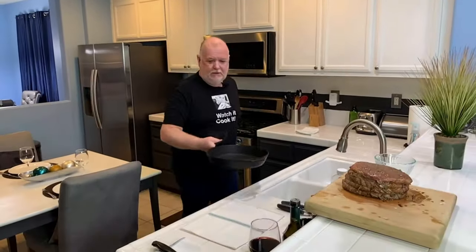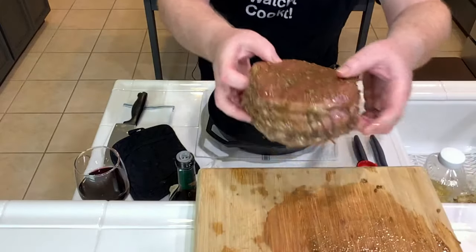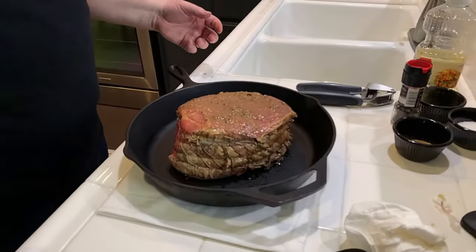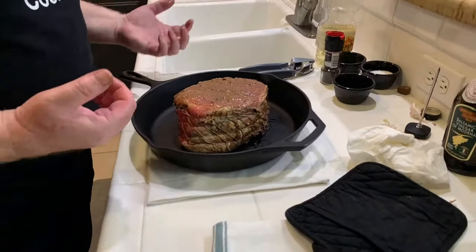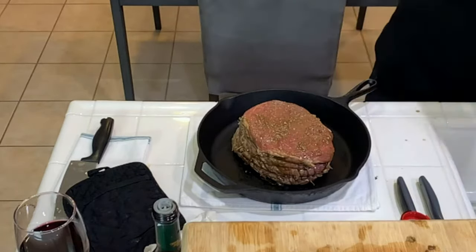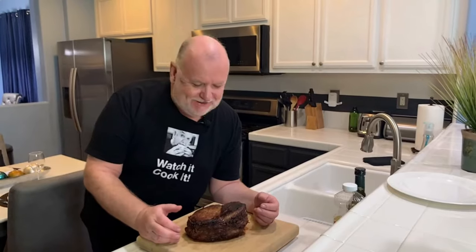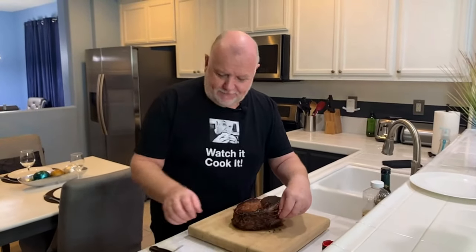I'm going to bring my pan over — there's our hot pan — and just place our piece of meat right in the middle. Oh wow, that is the sound of happiness! The kitchen is already filling with beautiful aromas from that rub. Let's get it into the oven. It was about one hour and 15 minutes total — 15 minutes at 450 and an hour at 350. I checked the temperature and it came to about 155°F, then I let it rest for 20 minutes. These traditionally have some string holding them together, so don't forget to remove the string before carving — and don't serve the string!